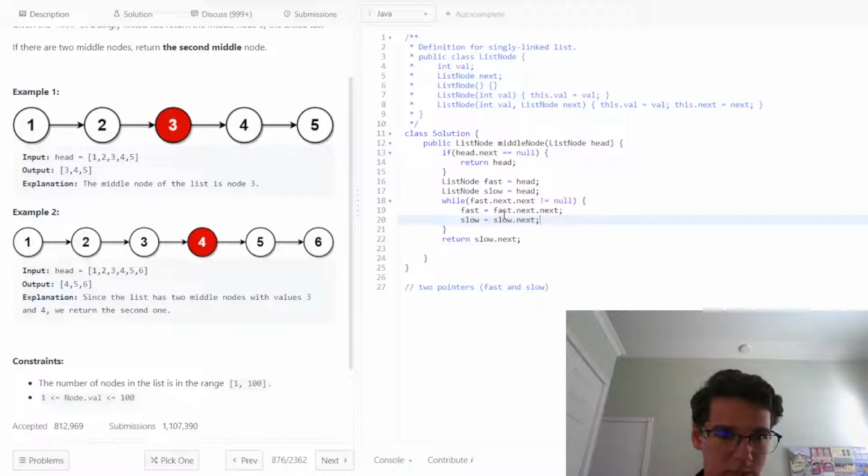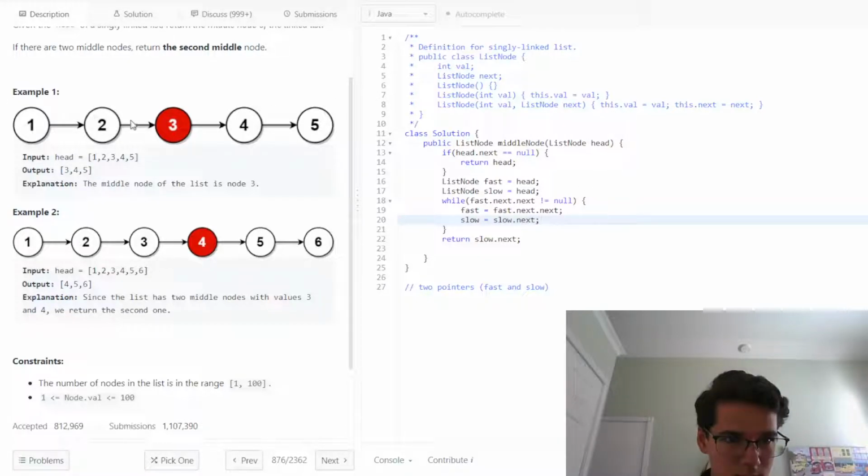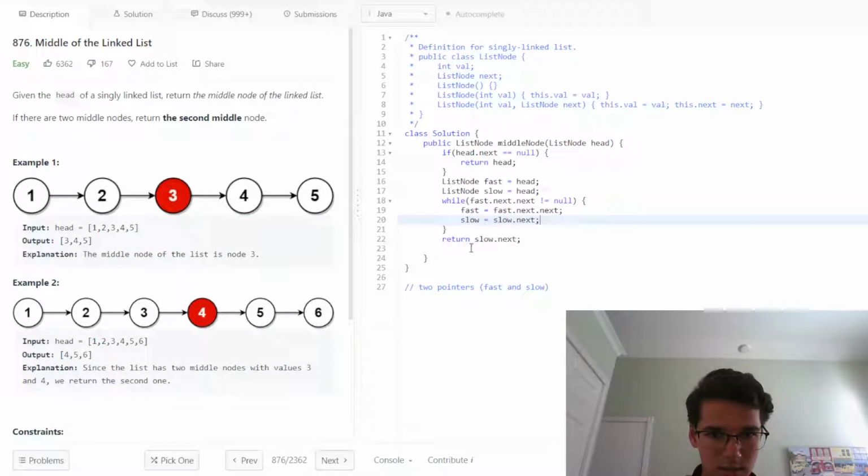While fast, okay, hold on. Fast.next does not equal null. Right, so we have these 2 cases though, because in this case we would just want to return slow, because slow moves twice and fast also moves twice like that.